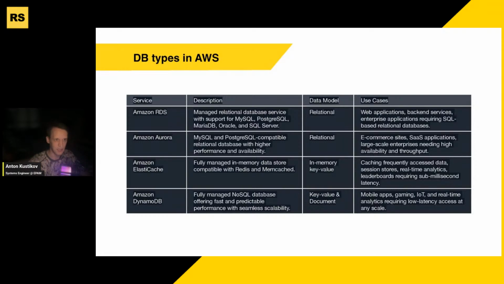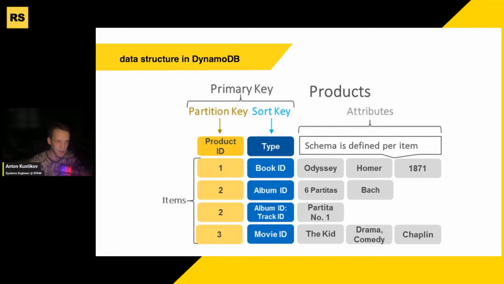Okay, let's have a look at the data structure in DynamoDB. For those of you who are familiar with MySQL, you can create the database, and in this database you can create a table, and in this table you need to provide the names of columns and the data types for each particular column. But in case of DynamoDB, we can just create a primary key, which will be enough to fill in our database with some data.